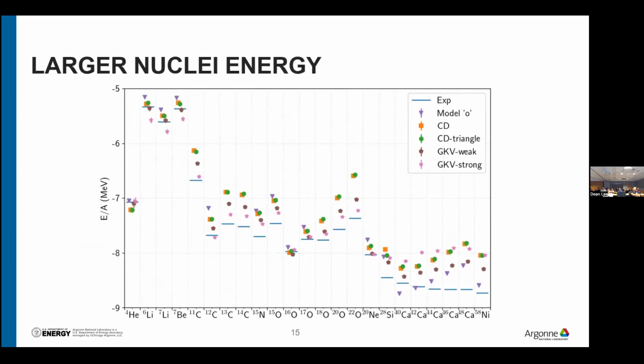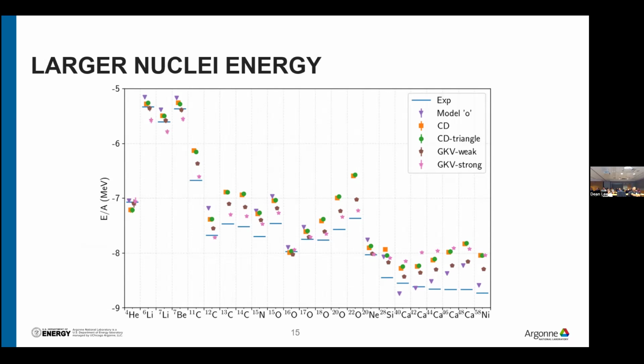And finally, we actually get to the larger nuclei results. So these are binding energies for a variety of nuclei. There's a lot of information here. Essentially, each of these dots is the result for each of the potentials I was talking about. Each of the lines is the ground state value for experimental results. Not that that's exactly where our system would actually have a ground state energy. But we can see we've done pretty well.